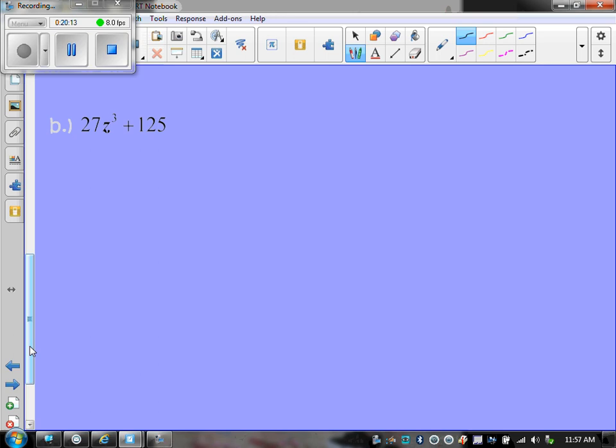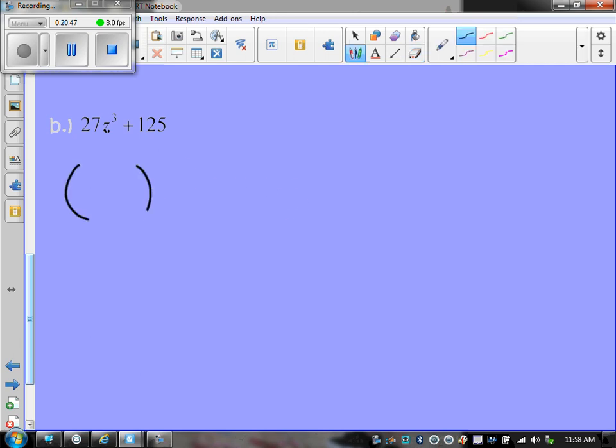I'm going to see how many terms there are. In this problem, I have 2 terms. So in this problem, I'm either going to do a squares or a cubes. Let's try squares first. If I tried to do squares, and I tried to break these up equally, can I take 27 and break it up equally? Is there a square root of 27? No. So it wouldn't work, right? So I know that this is not a squares problem. The only thing that it could be is a cubes problem.